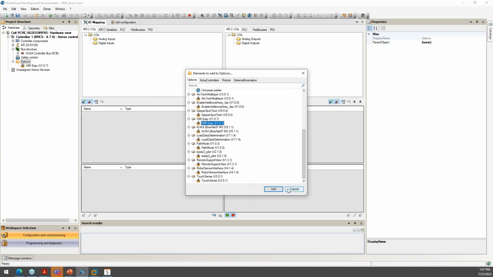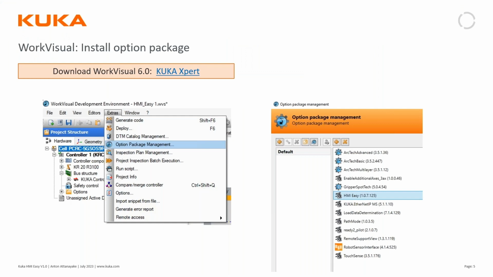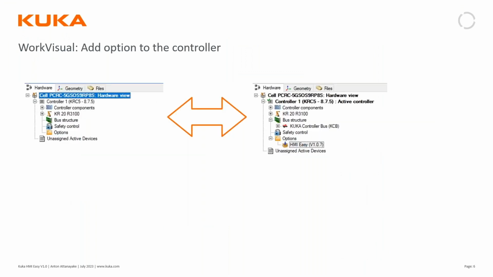I'm not going to add it because I've already added the option package. So this is where you add it. Before that, the folder could be empty. After adding it, you will have the option tech package.